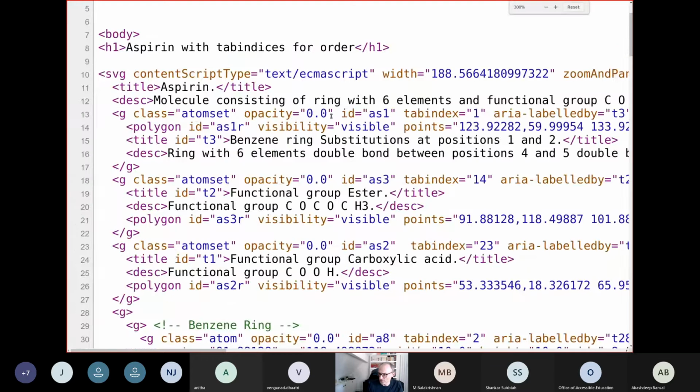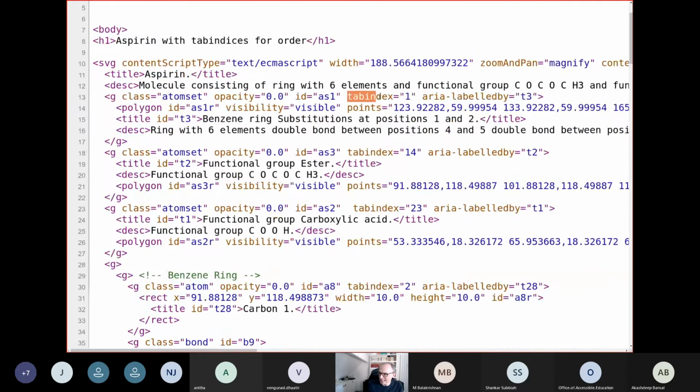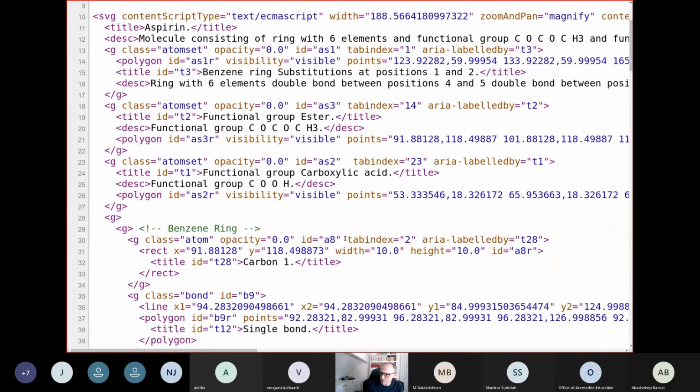For those of you who can see the screen, now we have a tab index 1 and we have a tab index 2, and the tab index 2 is actually somewhere else than the next drawn element. So we effectively jump over one of the drawn elements before we then go back, and then the next major drawn element then would be a tab index 14. So in many ways, that's the idea again of putting order or information on the navigation into the diagram using tab orders.